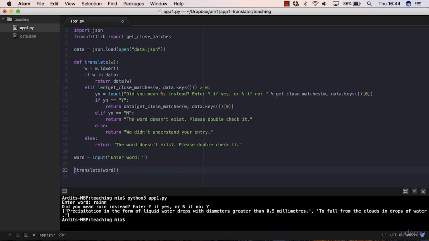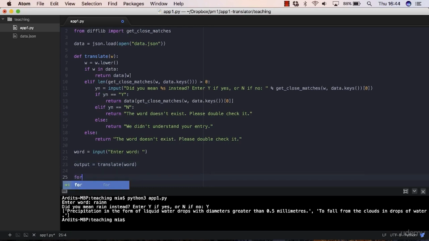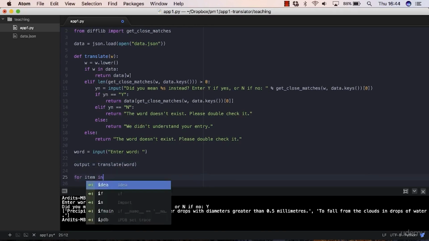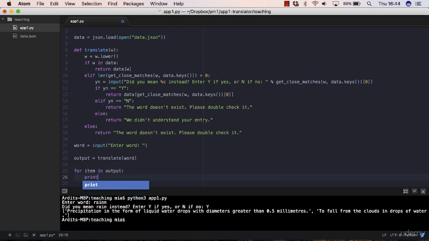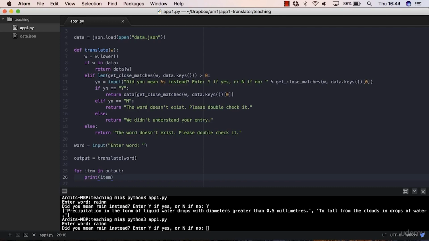We can store the list object in a variable, so output will be assigned this list. And then you can say for item in the output list, print out the item. Let's save this and try it out. We're going to have an issue here, but 1 step at a time.